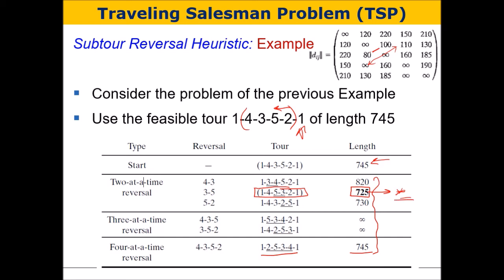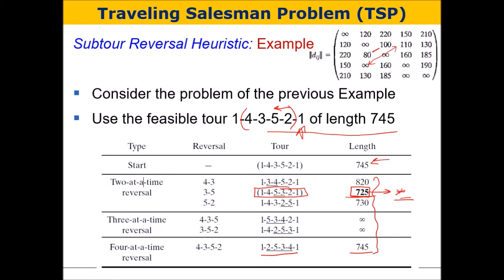If you start from a different initial solution, you may end up with a different final solution. It can be better, it can be worse. We don't know which one will be better, but still the objective here is you have an initial feasible solution, and with this algorithm we improved its value. Okay, so improvement algorithms work in this way. The general idea is this, and this is how improvement is done with reversal heuristic.